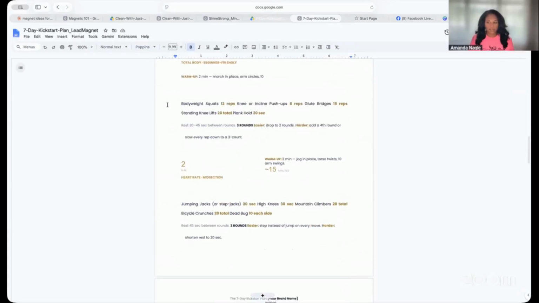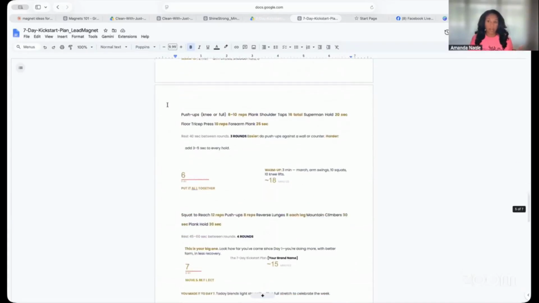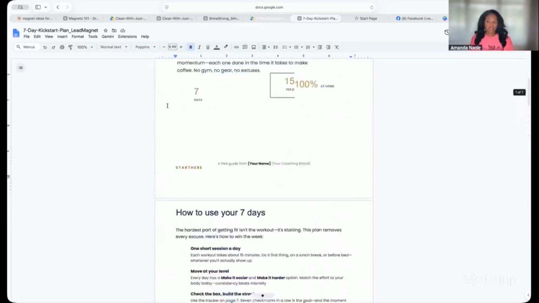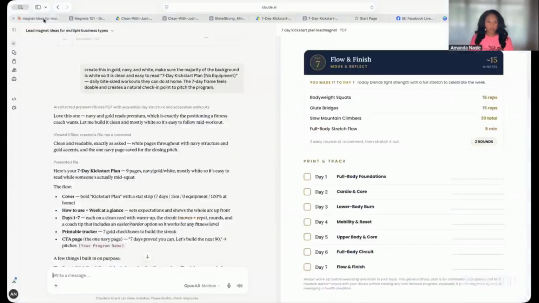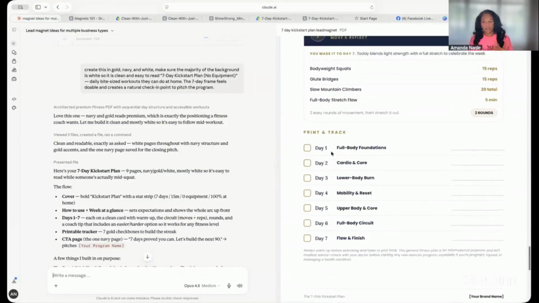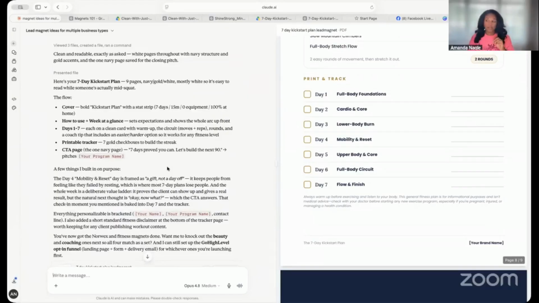Or really, for this, because I like how it was laid out and some of the stuff didn't come over when you opened it up, I would probably prompt it to change it. I would do all the prompt changes all at once and it will shift it for you. So sometimes you just have to play around with the prompt to make sure you get everything looking right edit-wise.